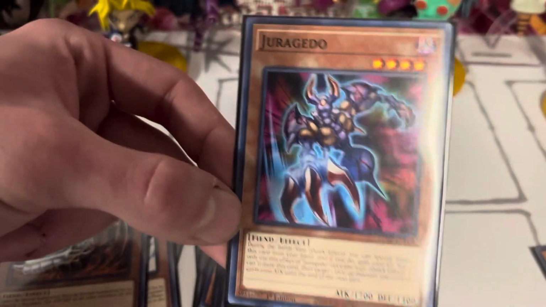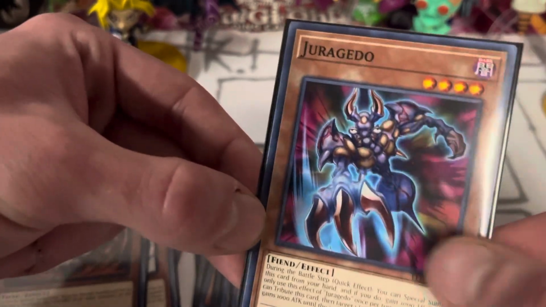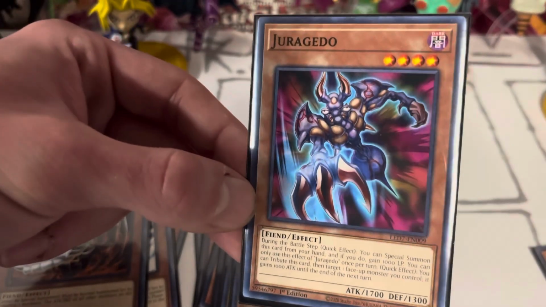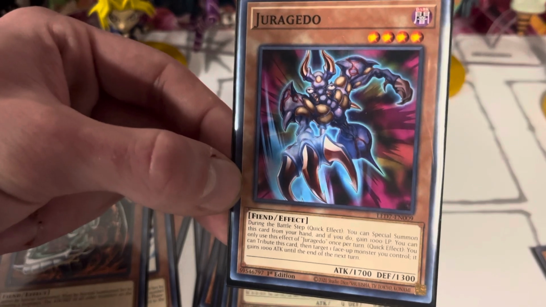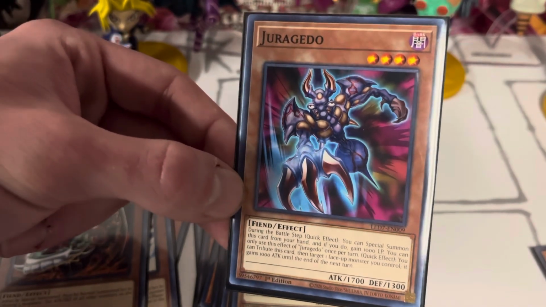1 Jaregadoo. I'd recommend bumping this up. He was kind of a jokesy card in the beginning, but I actually find he does come in handy, especially with Arrivals, which we also have. So it's during the battle step, quick effect, you can special summon this card from your hand, and if you do, gain 1000 life points.